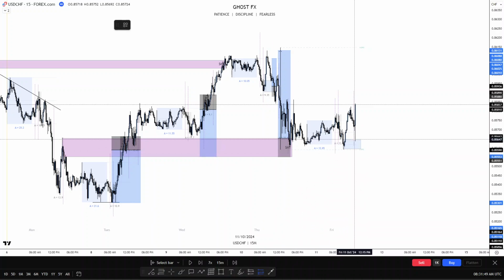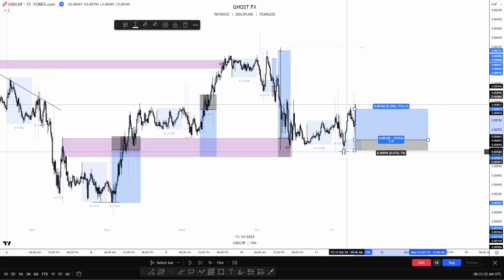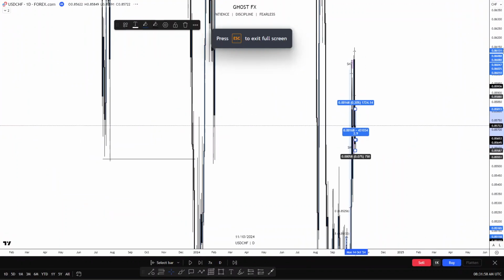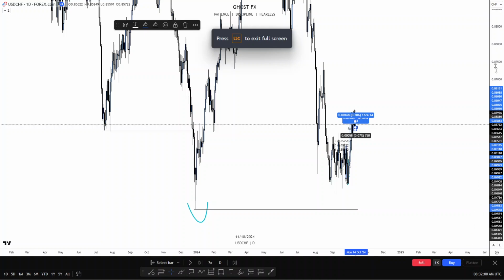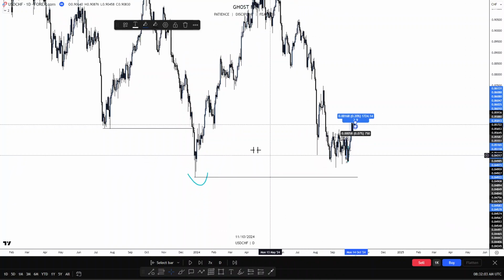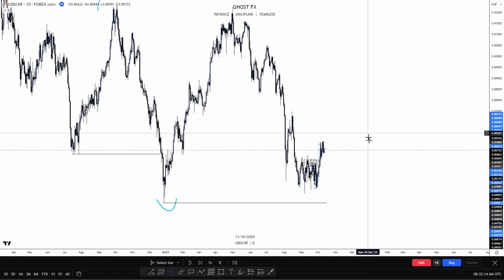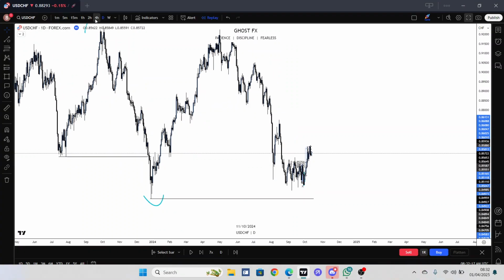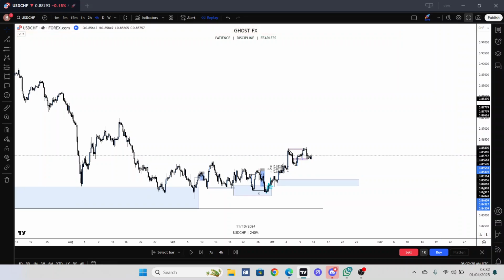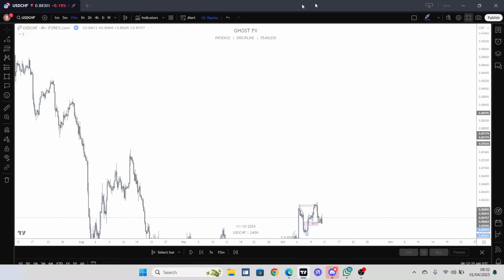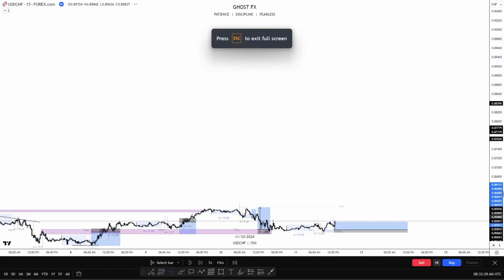And then again, I am looking for buys, not because the trend is bullish, but because I know we are having a complex pullback. We didn't break the structure, but we've not had any push after this internal break of structure. So I'm still expecting a complex pullback into the extreme zone before price goes down. That is what I'm waiting for. On the 4 hour, same, we've shifted bullish, following the order flow into maybe this or into the extreme zone. That is why I'm still looking for buys rather than sells.